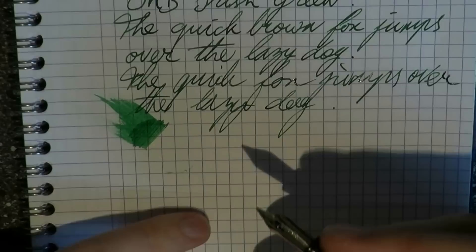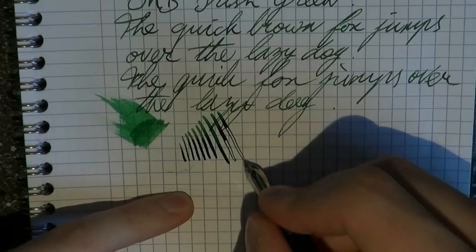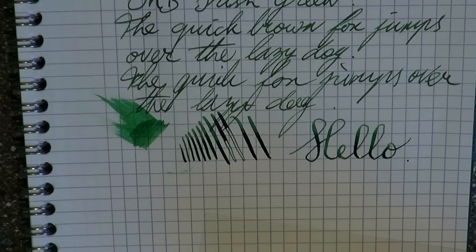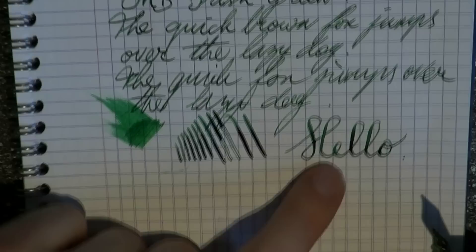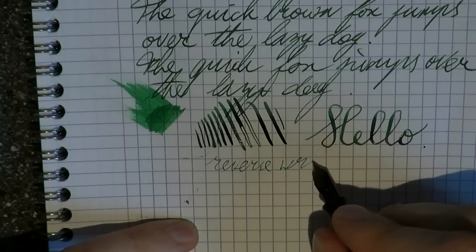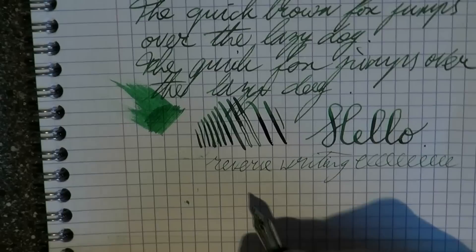This is a bit of a gusher of a pen. It lays down a very nice thick and even patch of ink that is quite wet — which is the way I like it. As to flex on a vintage 14K nib — it remains hard to beat. You get your nice line variation. I love it, and it's smooth too; it's not scratchy, not scraping across the paper. A fantastic nib. Look at that — no pressure versus a lot of pressure goes from pretty much fine to pretty much double broad. Reverse writing gets you a very fine line — I'd say definitely an extra fine. It's more scratchy and might run dry, so it's not pleasant to use for extended writing, but for one or two words if you need a fine line, it would work.